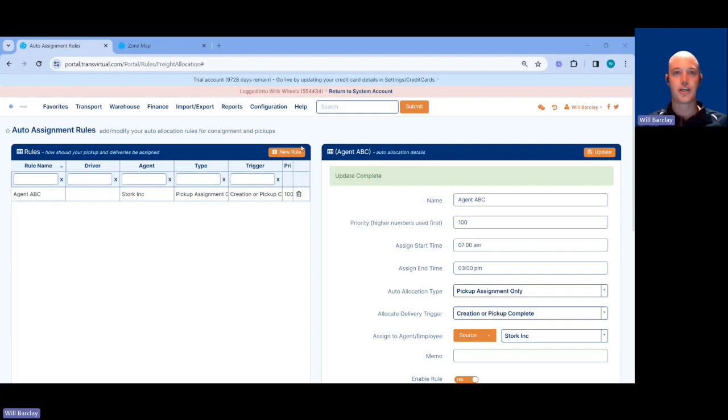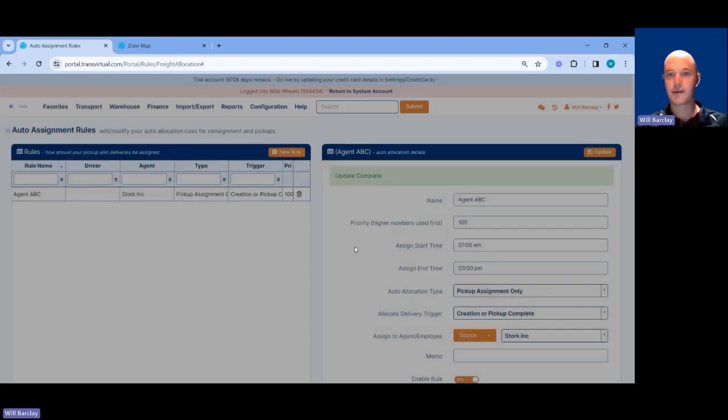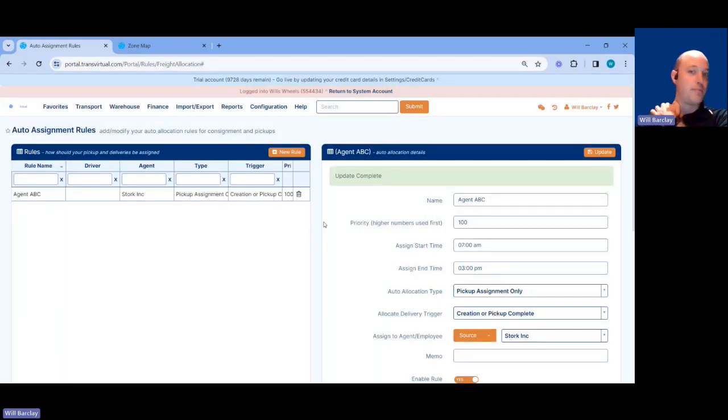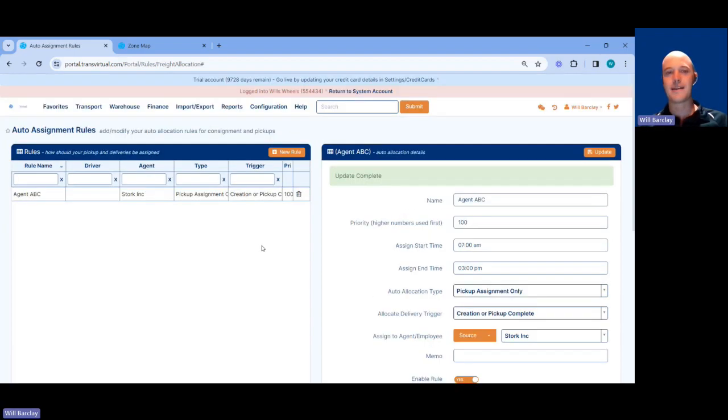So just coming back, you can go and add as many rules as you want. As I mentioned before, your priority will really drive the order in which these run. So making sure that you want your pickups to be at the top of the list, for example, and as you go down, your deliveries. Now you can also look to do combinations. So if you did want to set that, these guys are always doing pickups and deliveries in the area, you can set that up. Or you may set up individual rules for pickups and deliveries, depending on your preference there.